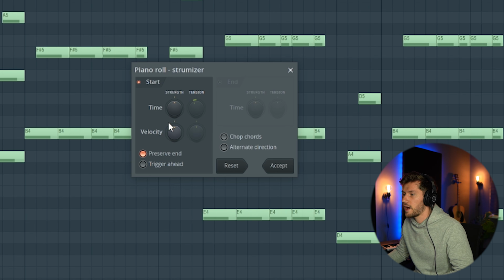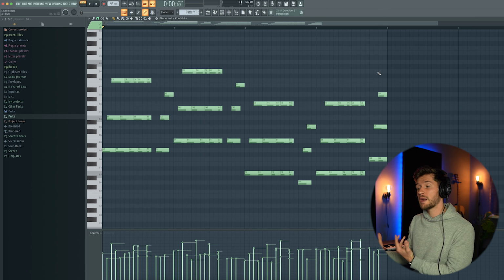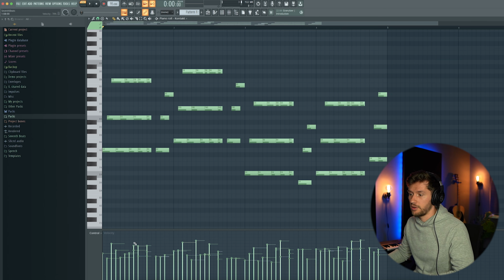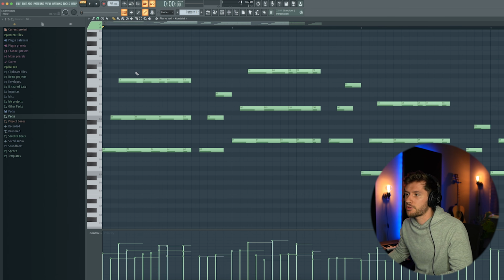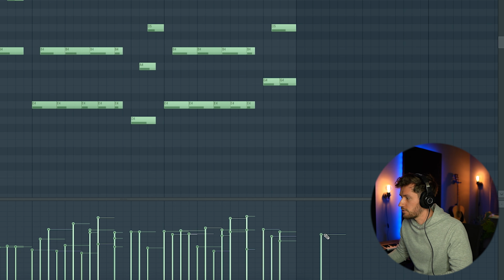Sounds great. So right now just play around with the velocity and the time. And I'm also going to play around with the length of some of the notes. So I've played around with the melody for a while, adjusted the velocity, did some manual adjustments. So if you zoom in and you want, for example, to edit this note, just drag it all the way to the right, adjust the velocity, and then just drag it back. So I just did the final tweaks and right now it sounds like this.